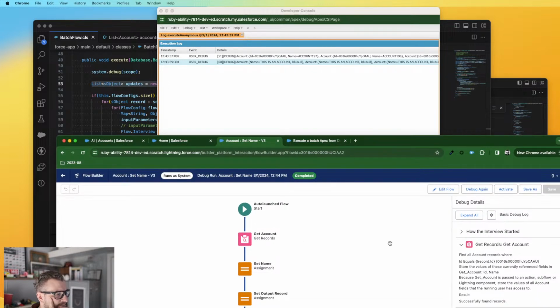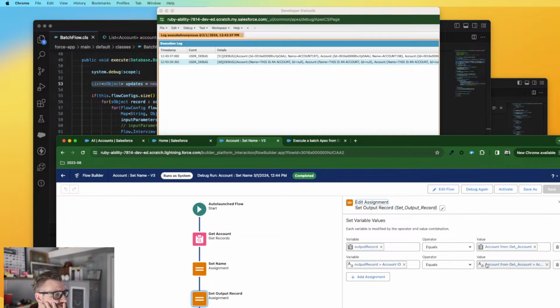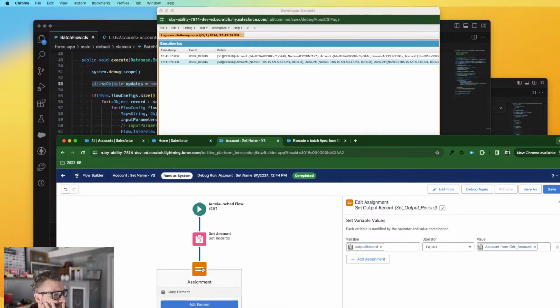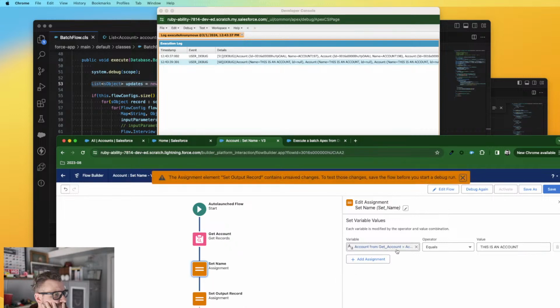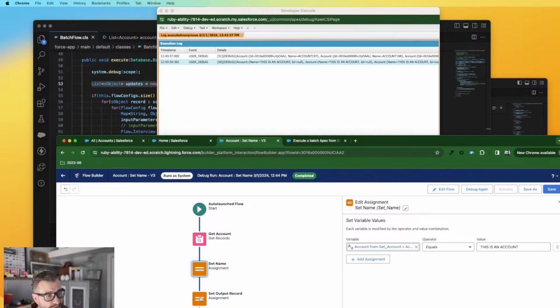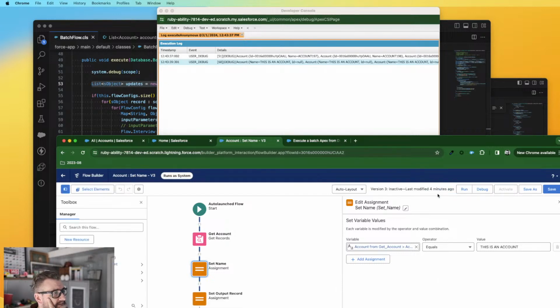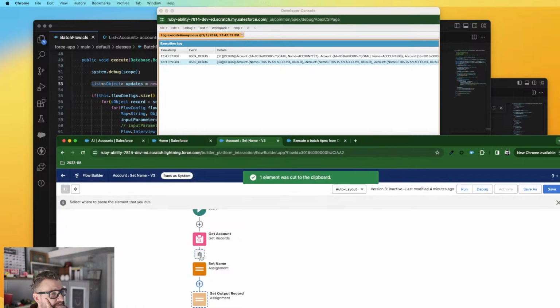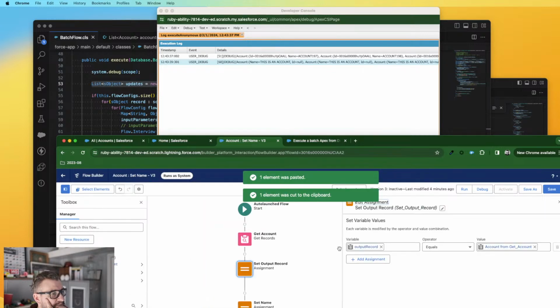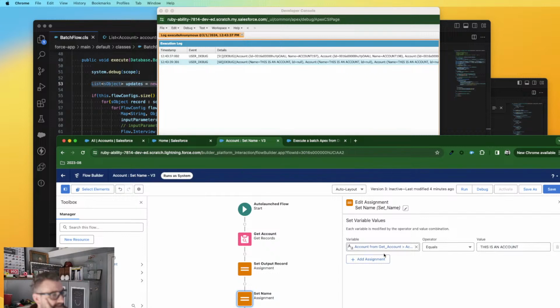And in our test, if I picked a record, I shouldn't have to set that. Shouldn't have to do this. We could flip it around, right? We could cut this, put it here. Set our output record to that, then set the name of output record.